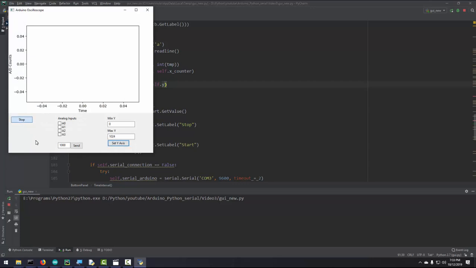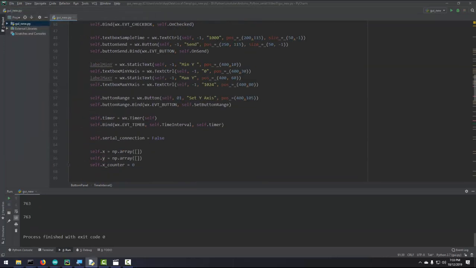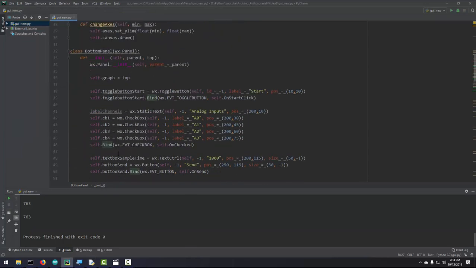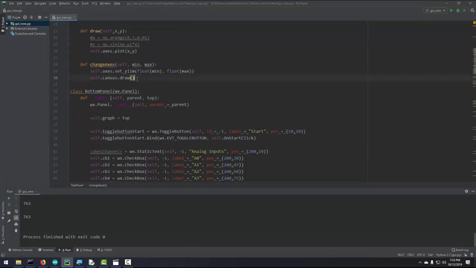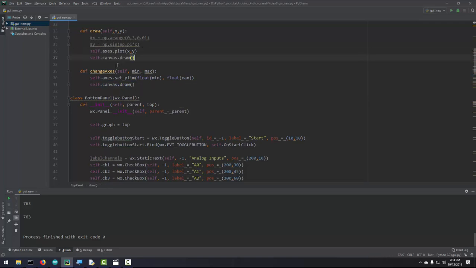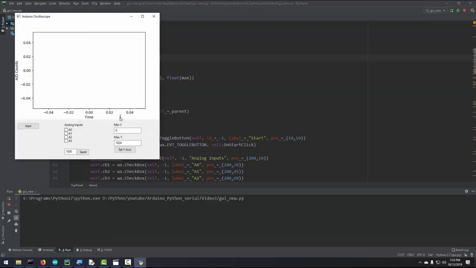Let's start. Make the connection, and we're not updating the graph. Why are we not updating the graph? Oh, up here, I'm going to have to run this self.canvas.draw function. So right there is going to be self.canvas.draw, and this should update my graph for me.